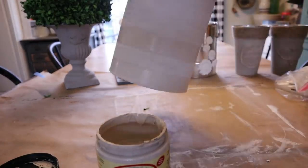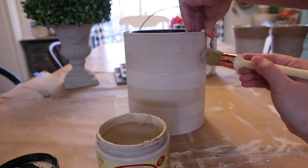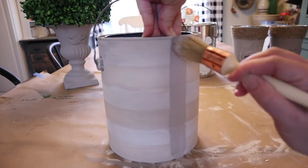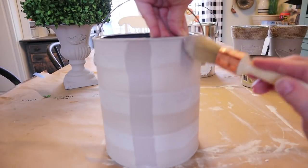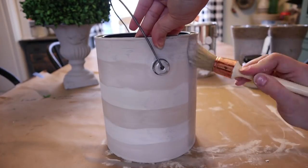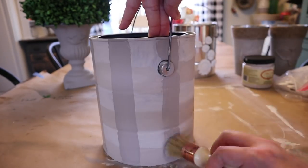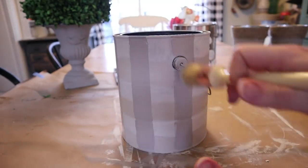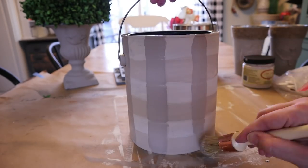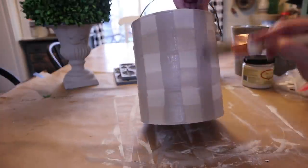So as you can see right now, I did the first coat, which was the color drop cloth. Now I'm using the color sandbar, I do believe, to do the horizontal stripes. For my vertical stripes, I'm going to go in and use the French linen color, which is that nice gray that I had used earlier on the topiary piece behind me, or behind the can, I should say. So now I'm just going to go around and do my vertical stripes. I'm trying to keep my spacing the same so that my lines are all the same thickness. Of course, I'm doing this by hand, so it's not going to be perfect, but that's kind of the look I'm going for. So I'm doing all the vertical stripes in the French linen.